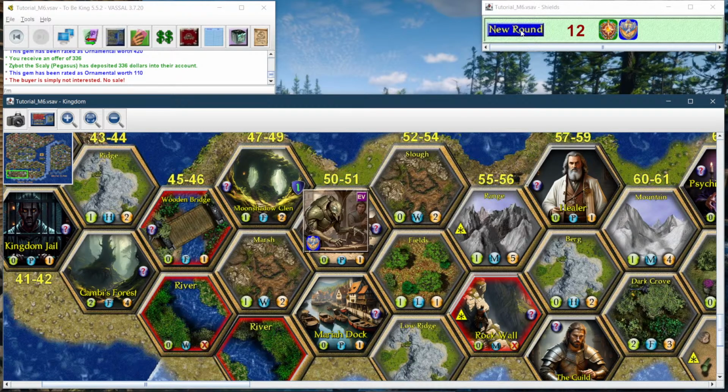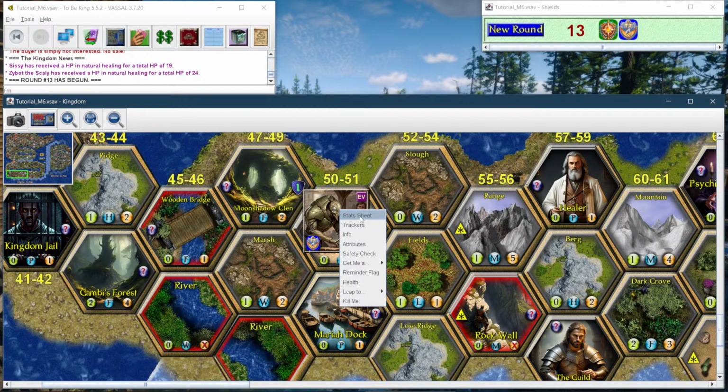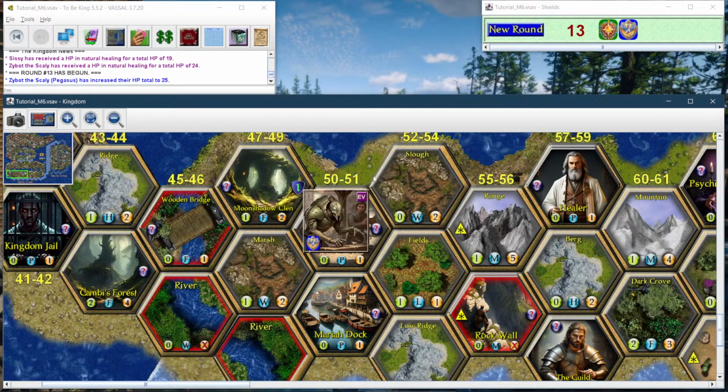All right, going on to round 13. Okay, Sissy's received a hit point of natural healing, and Zybot the Scaly has received a hit point of natural healing for a total hit point of 24. And, oh yeah, he got hurt in the Heatwave, didn't he? Okay. And he has a physician. The physician is going to heal up to D4 hit points. He only needs 1, so we'll just raise that by 1. And Zybot's back to being fully healed. And I keep referring to him as he, and it's a her. She's a female actoroid. Sorry, it's hard to tell the difference of those insects.